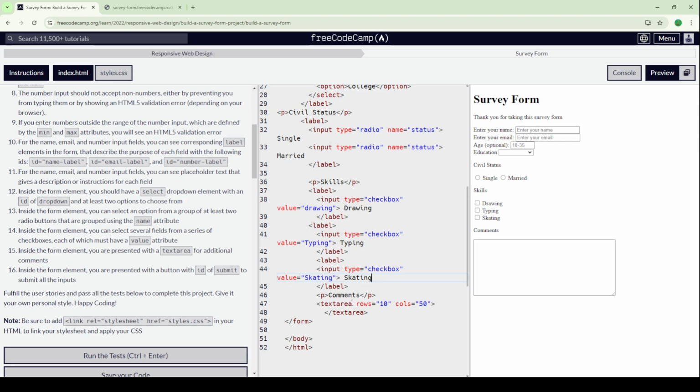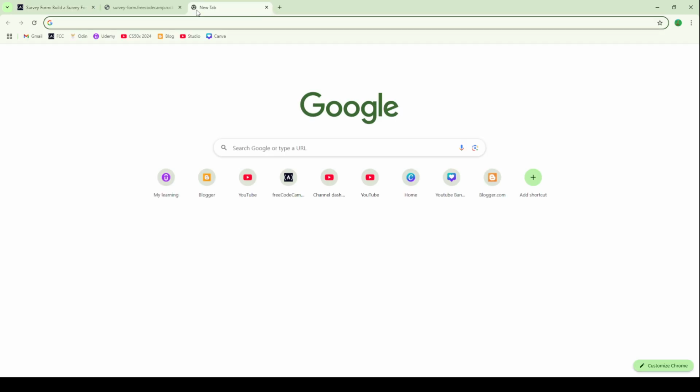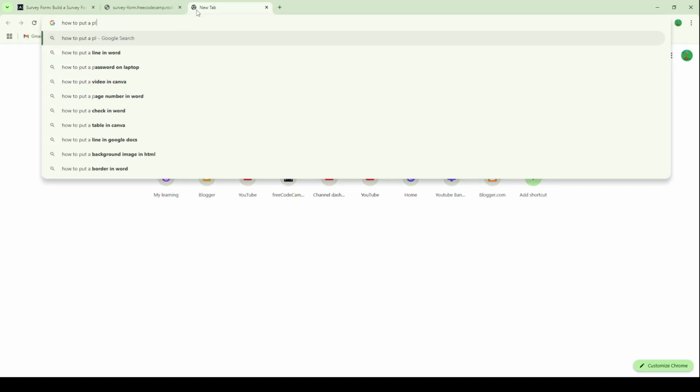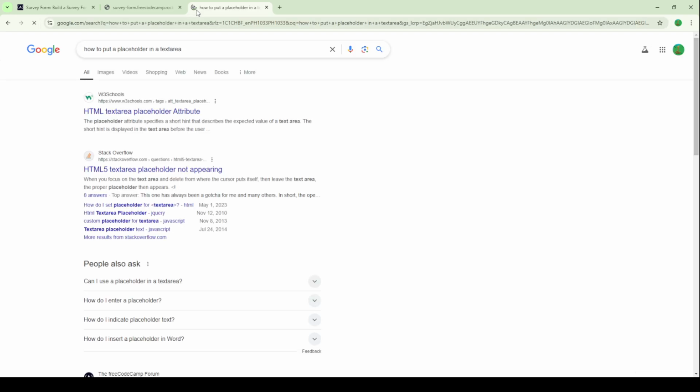Alright. Okay. I can put a placeholder. Put a placeholder in the text area.